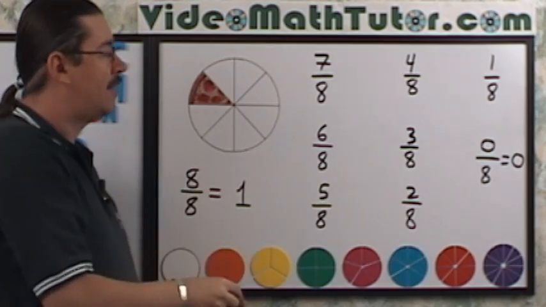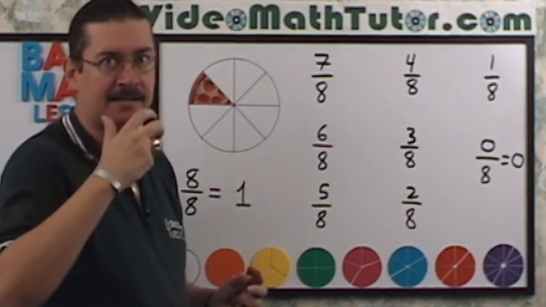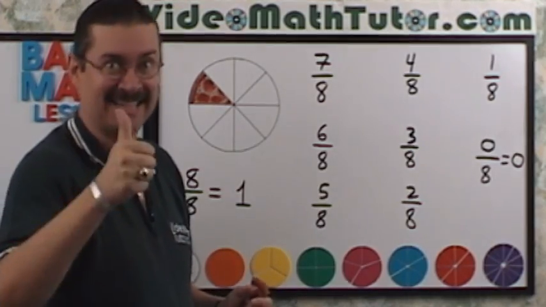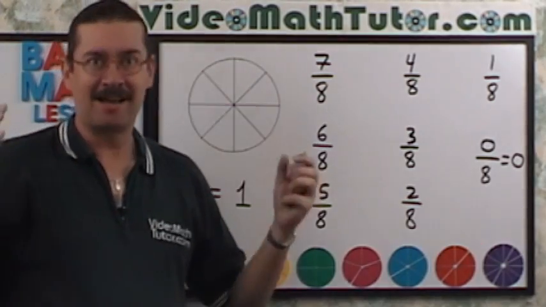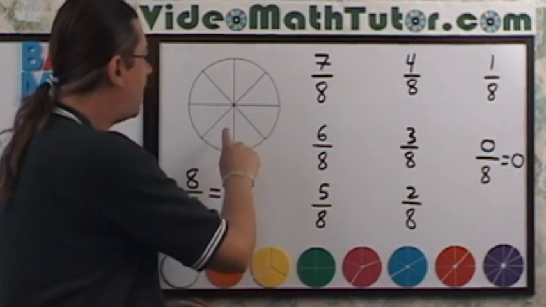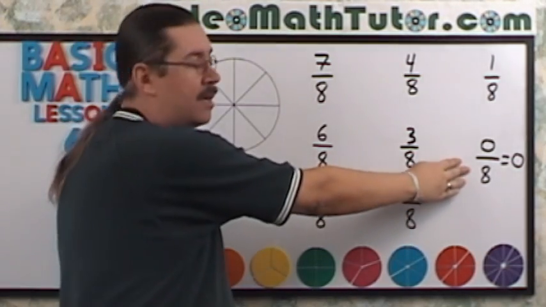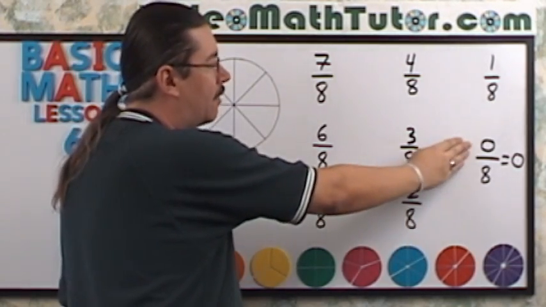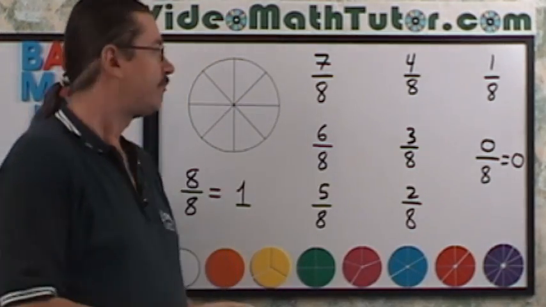So I'm going to grab that one, and then of course everyone battles for that very last slice, right? Whoever eats the fastest gets that last slice. So when you have 1 slice left, you grab that. What do we have left over? Well, we now have 0 slices out of the original 8. See, that's what we have over here. So 0 over 8, or 0/8, is just 0. We have no pizza left.